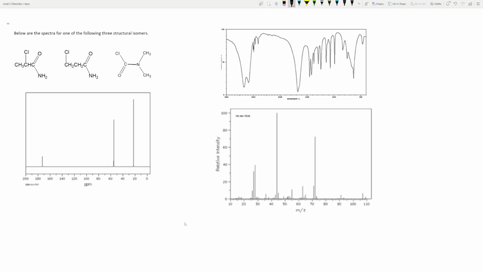Now, this one's pretty easy, only 3. So this is 1, 2, 3. Obviously, do the carbon environments first. 1, 2, 3. This is 1, 2, 2. So this is showing a 3 carbon environment. So this one's wrong, that's only giving us 2. If you look at the IR, this is C double bond O, this is NH, this is C double bond O. If we have an NH, then this is most likely, this is about 60. So it could be 2 things. It could be C single bond N, it could be C, CO, it could be one of those. Not sure which one it is, so we just put a question mark there.